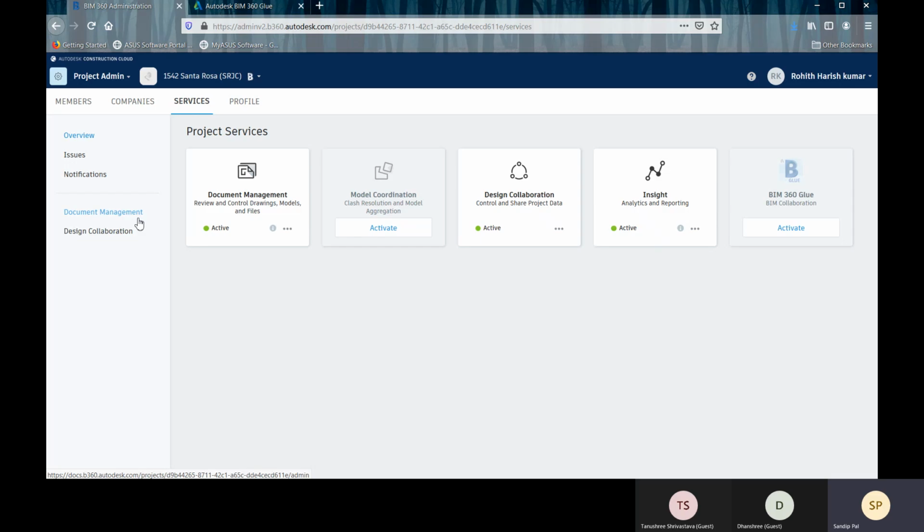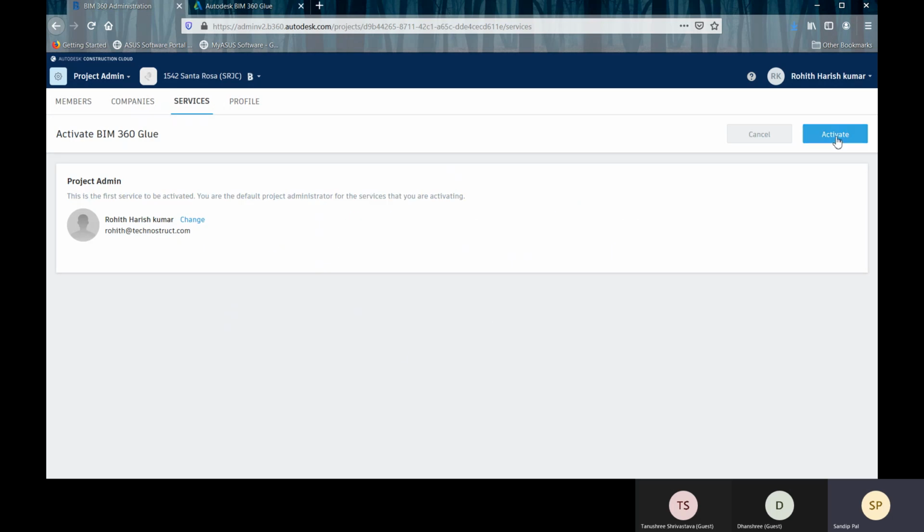There you can see model coordination is there for clashes and for collaboration. These things you have to activate.